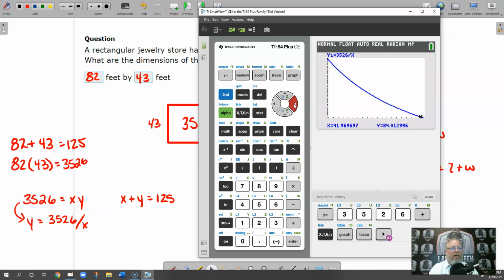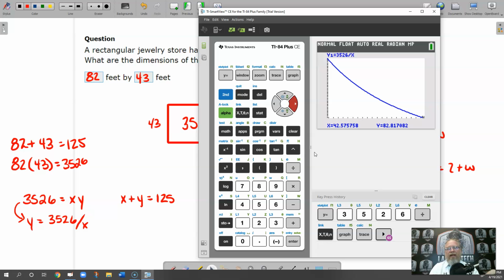So I'm going to go over, let's try 84. Almost 84, and this is just about almost 42. So that would be 126, right? So we're still one too far. Let's go to what would be like 83. So 82.8 is almost 83, and 42.5, so 83 and 40, this would be just about it. So you're thinking, okay, maybe it's 82 and 43. This is just a little over 82. Add that on there, that would take this maybe up to 43. So you could try 82 and 43, and sure enough, you would find that it works.